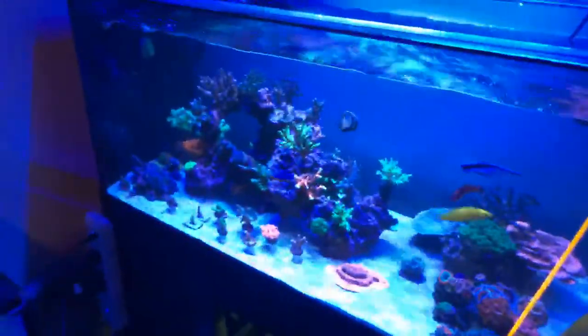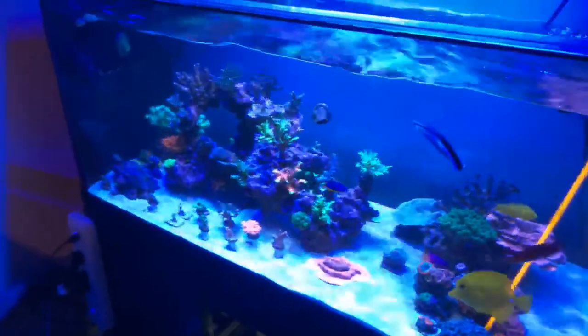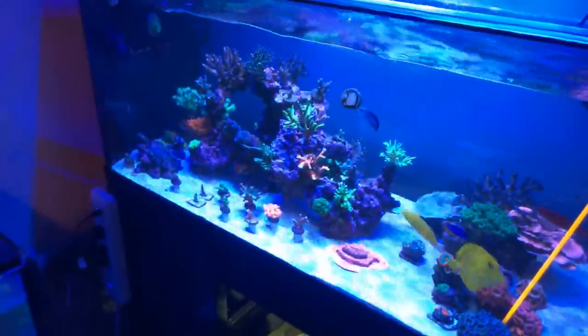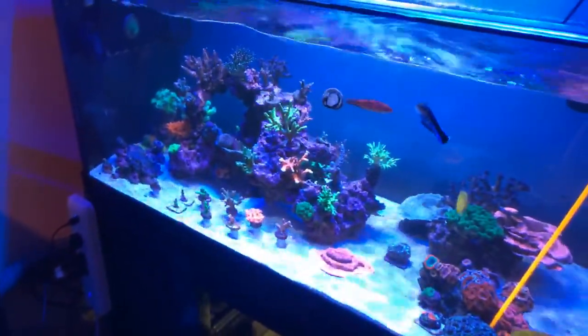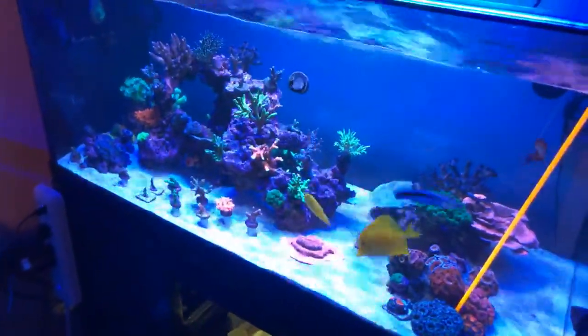And feed the corals now. Target feed them aminos to see if they get, you know. That's my plan of attack right now. It's not much I could do.